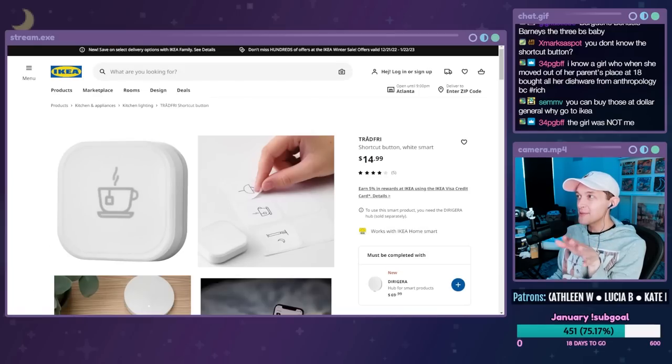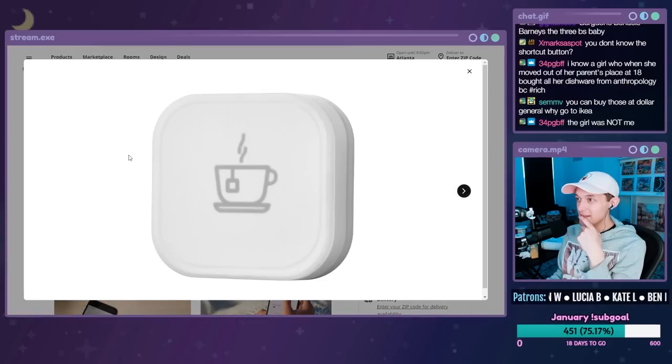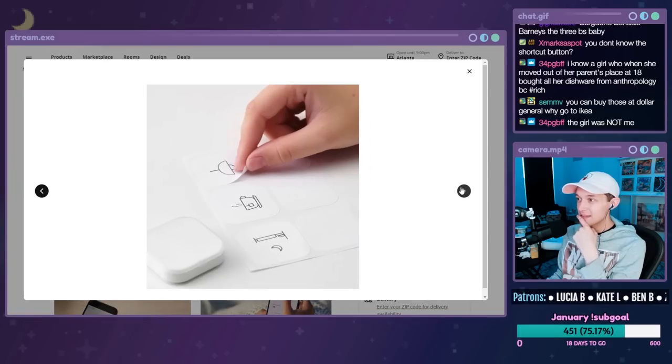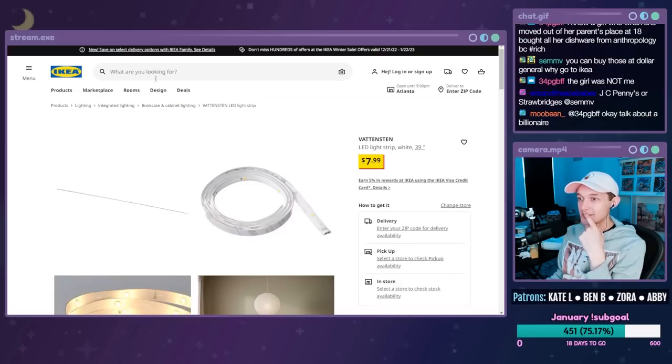Yeah, garbage. I have about 20 tabs open. Now what is this? You push the coffee button? Now what does that get me? Who would play her? I'm not integrated into IKEA's lighting system. We'll just say that.